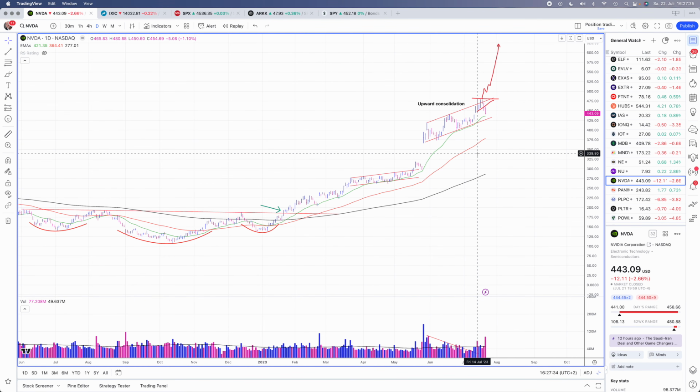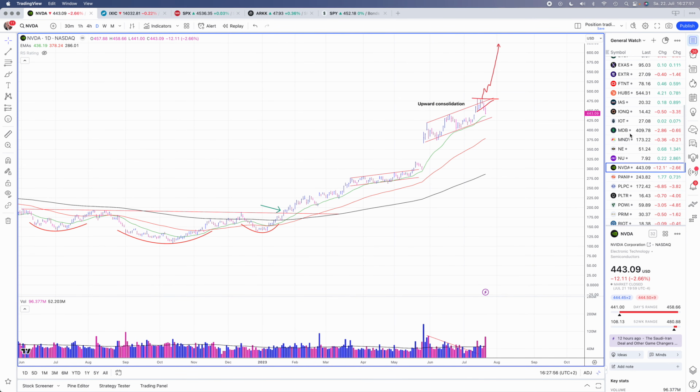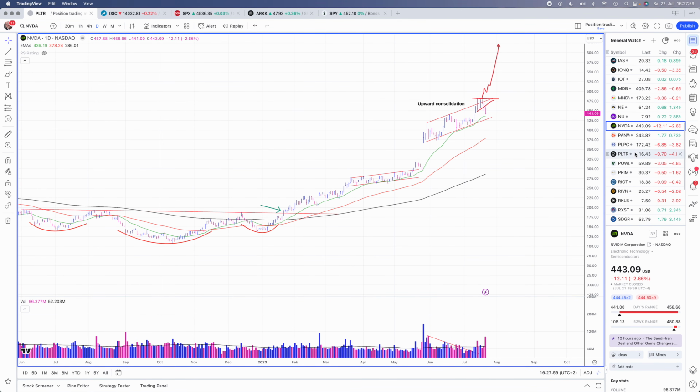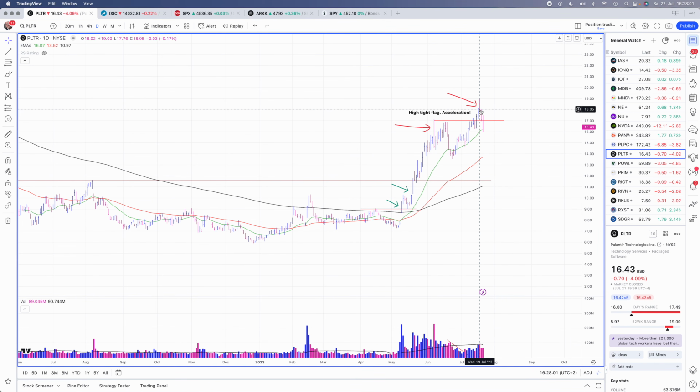The super leaders like Nvidia made no progress and were not able to follow through to the upside. That was another sign that maybe the market is ready for a pullback, because I expected that they would come into an exhaustion rally situation. But you can see they did exactly the opposite, and we started to sell. Palantir, another stock, had a big reversal bar on Wednesday and now a deeper pullback.